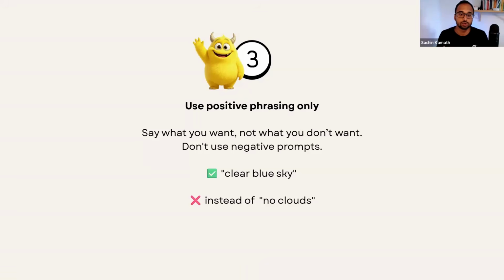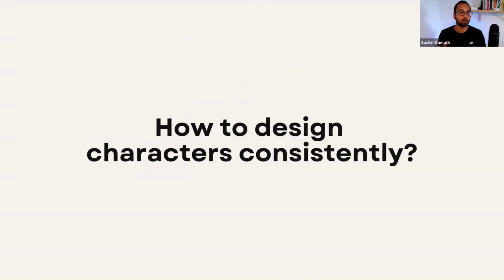So this approach gives you much more predictable and accurate results because you're directing the AI's attention to exactly what you want to see. All right. So keep this in mind, very important, as I understand that this is a natural way of saying things, but it doesn't really work when you want to illustrate your images for your story. Now, all this being said, character consistency, especially for cartoon characters, is still one of the biggest challenges.